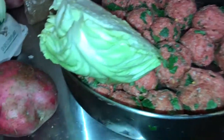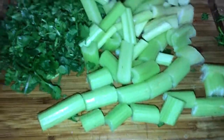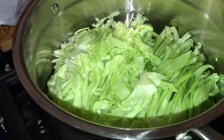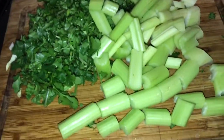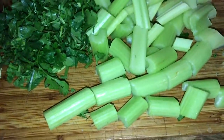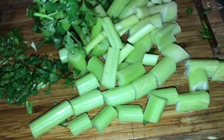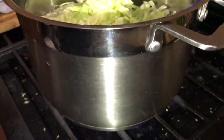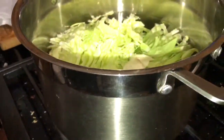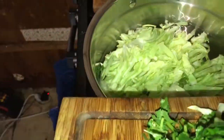So I'm going to start boiling the water, okay? So I'm back. I chopped up the celery, cilantro. That's the half of the cabbage I said I was going to throw in there, so I want it to dissolve. I also want the cilantro and the celery to start going away and dissolve into the broth or minimize. Reason, I'm using a small pot to make base rice soup, so I want as much as possible to dissolve, but to stay in there with flavor. So let's get this in there.